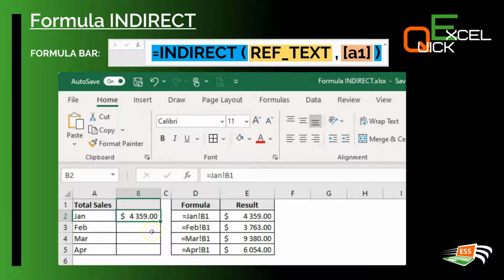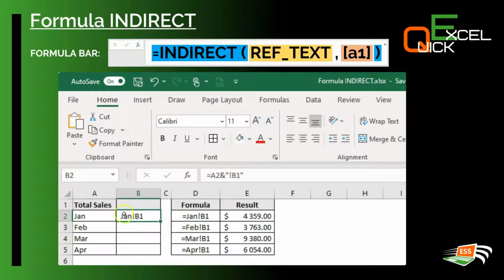Before I use the INDIRECT, I will first type equals, select the cell so I know it pulls through the text being Jan. Then I will use the ampersand, double quotation, apostrophe. Remember, within double quotation, it is static text. And we know that after the apostrophe has to be B1. Close the double quotation, enter. We'll notice that by pulling through what's relevant in A2, it has Jan B1, just as we require it.